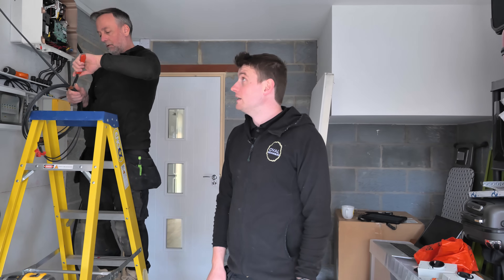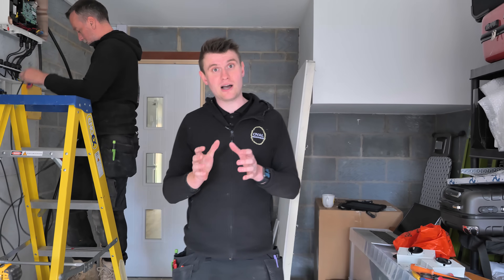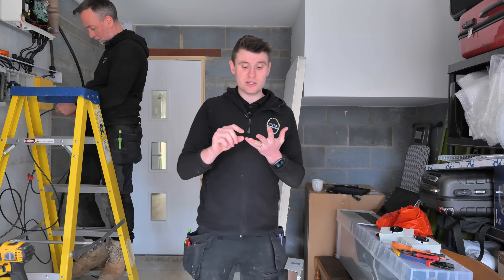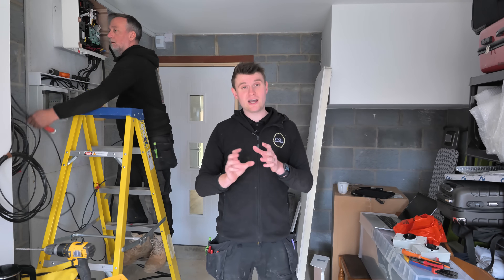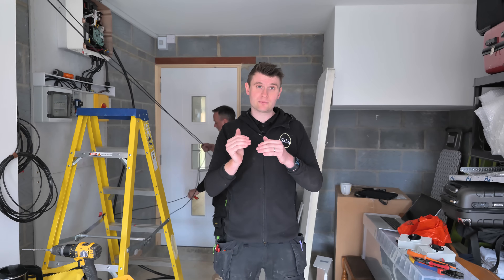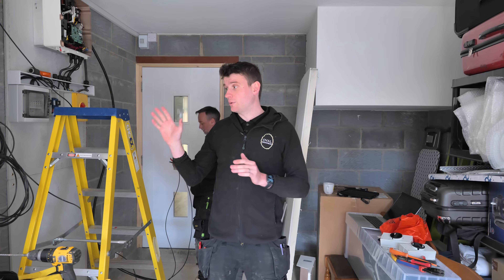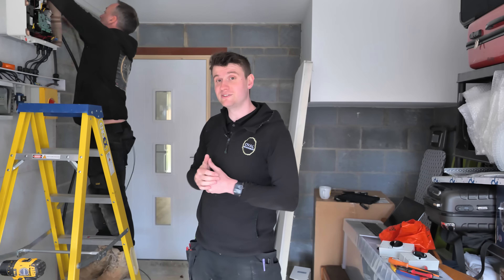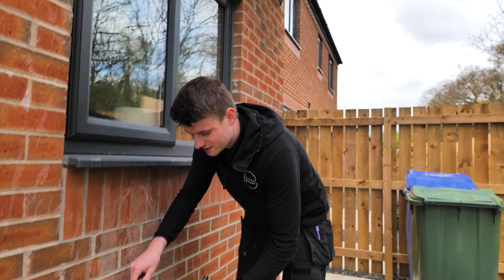From the gateway position to here we've got a number of cables. We've got a 10mm three-core SWA — that's the power supply for our 8-kilowatt SolarEdge inverter. We've then got the Doncaster Cables Tesla Connect cable, which is the only cable we need for the Powerwall. We've then got our Modbus cable, which tells the 8-kilowatt inverter when to ramp down production because there's an export limit on this property. And then we've got our DC string cable — two strings on this job, 12 panels on the front and 12 on the back.